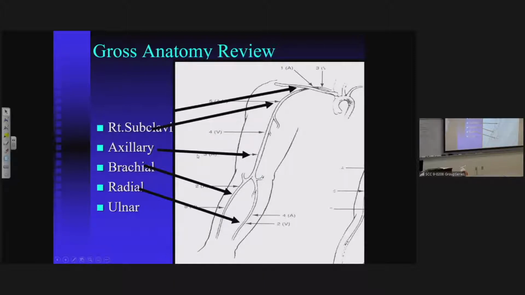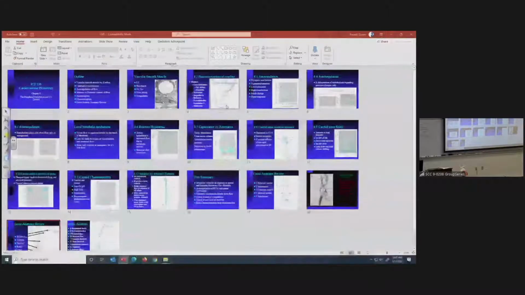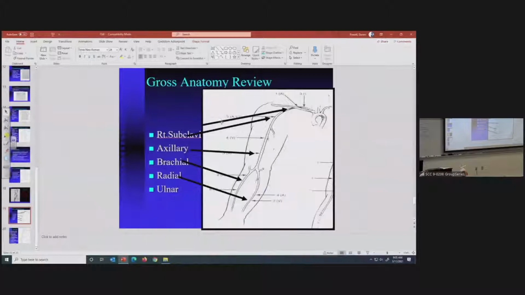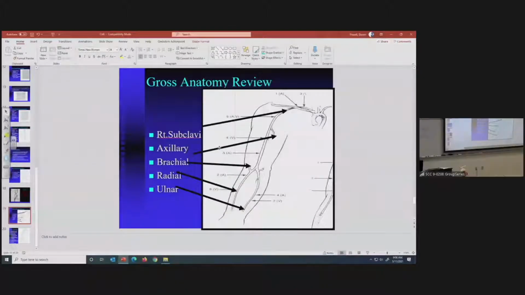Here, what does this show? Oh, they all got shifted. Well, let's see if I can shift them all. Oops. Oh, let's not play with that. I think I will play with that just for a moment, see if I can fix it. Oh, I have to do them all one at a time. I put them all in there one at a time, I guess. Yeah, I'll fix it. Yours might be fixed on your print. Was your print copy okay? Yeah, mine's good. Well, I don't know how this got screwed up. I must have done something when I was teaching it and I didn't save it or something. Okay, so that's better.